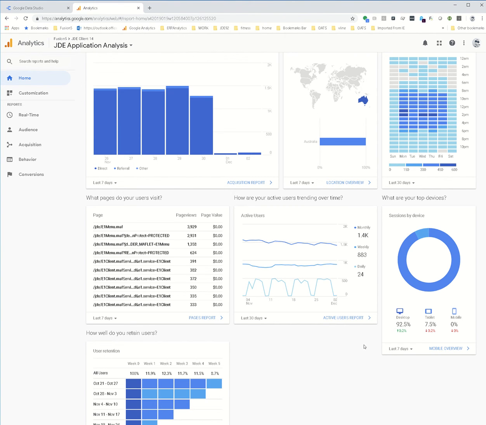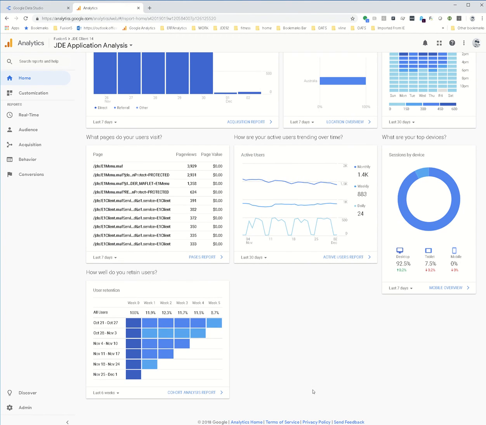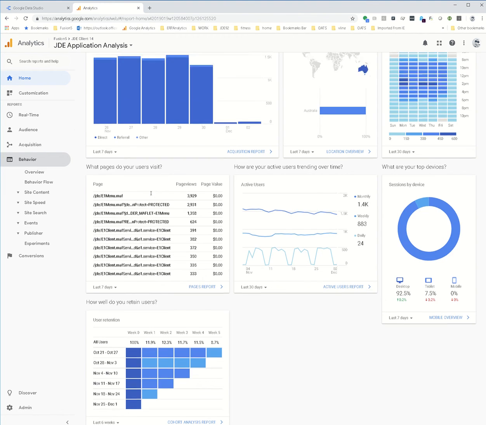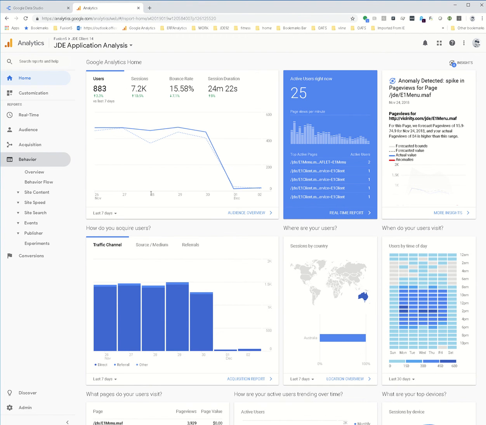Again, we can see some nice summaries of the types of interactions that people do on this website as we scroll down the front page. Of course, then we can drill down into any of the other sections available to us, and I'll do those in subsequent videos. So I might just let that one go for now, but that's the first introduction to looking at the types of information that you can get from ERPAnalytics as supported by Google Analytics.